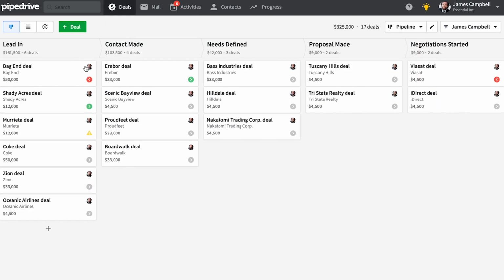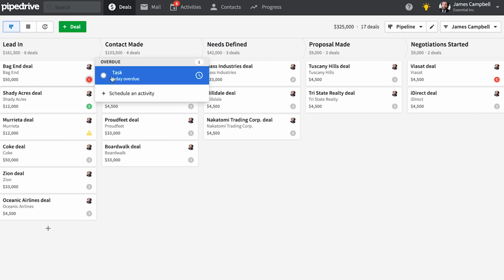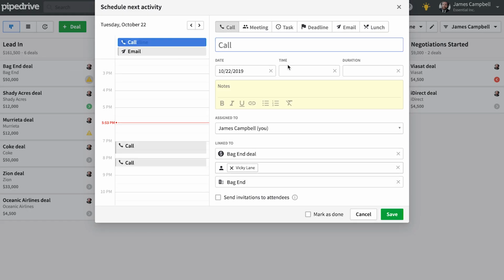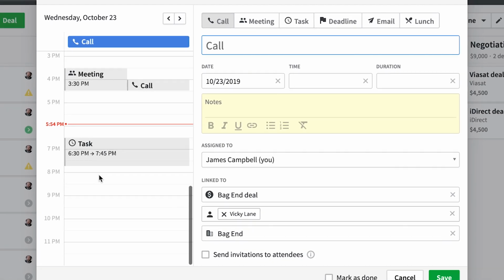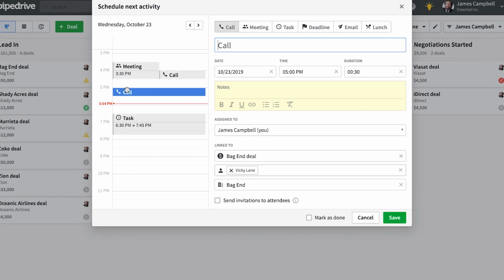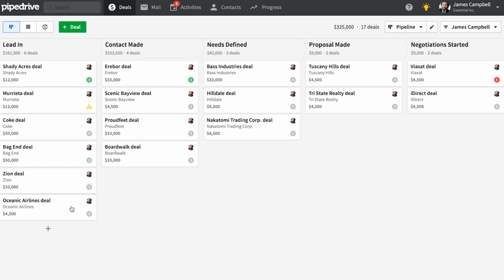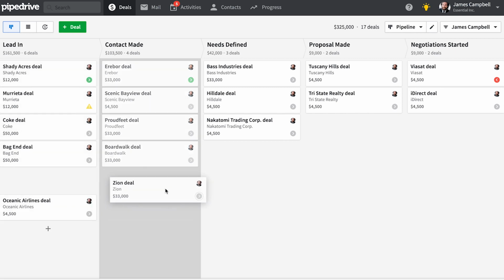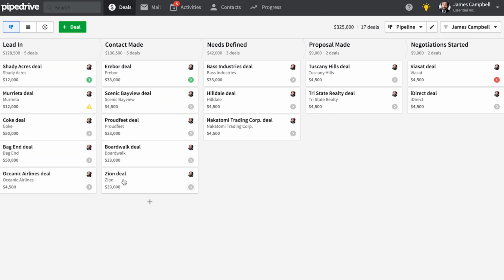But let's say I'm going along my merry way and I actually perform this activity right here. The immediate prompt that Pipedrive will give you is actually to schedule your follow-up activity. This is fundamentally important for an activity-based selling approach. If you always have your next activity scheduled, you'll never let any opportunities fall through the cracks. So let's say I want to schedule my next call tomorrow at 5 p.m. instead. So now this deal has been deprioritized down the list since we have an activity that's scheduled for it in the future. And let's say after we performed our activities, we can just drag and drop our deal into the next stage of our process.